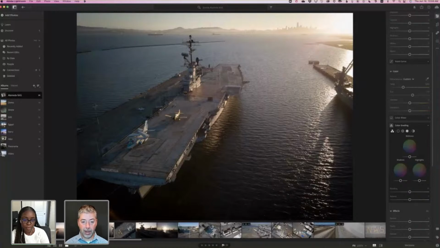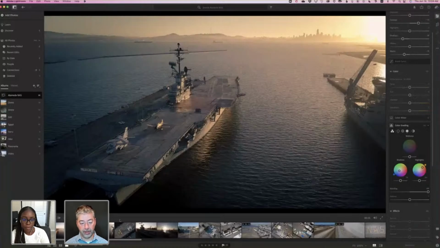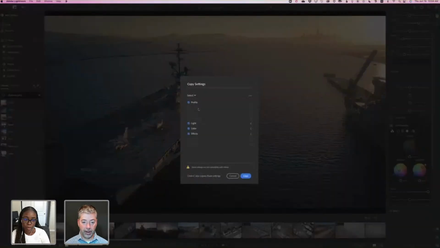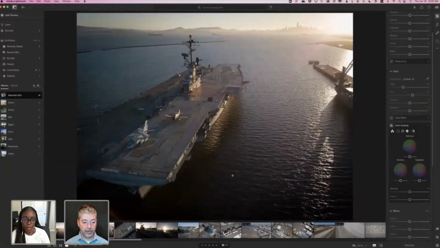So why don't I copy just the color grading instead of copying all of the settings that were making the photo still too contrasty? I showed a moment ago how you can specify what edit settings you want to copy. So I'll go in here and start with none, then open up color and choose just color grading. Then I'll say copy, go to my photo, and paste. That's Command V to paste.